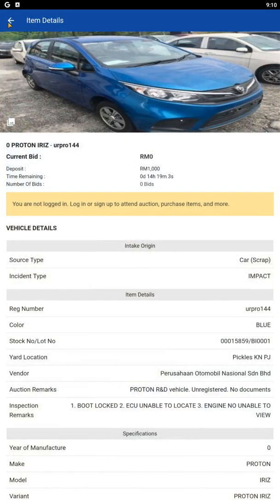So there you guys, part 5 of the Proton Pickles auction. It's freaking amazing how many R&D cars from the R&D department they have accumulated over the years. It does surprise me that they're selling the Iris, Saga, the Xora, the Personas, because they technically can still R&D on those cars. You know, that is unless there'll be a new generation coming out. I mean, the Saga, they've gone on record and said there'll be no new generation soon. So yeah, but I guess they're going with a different approach to R&D from now onwards.